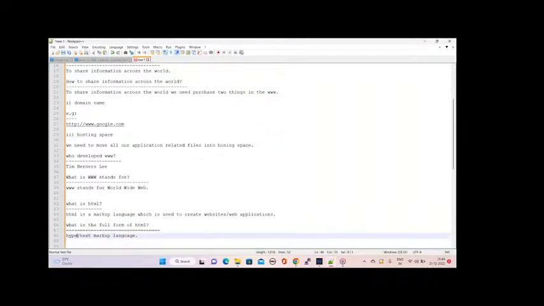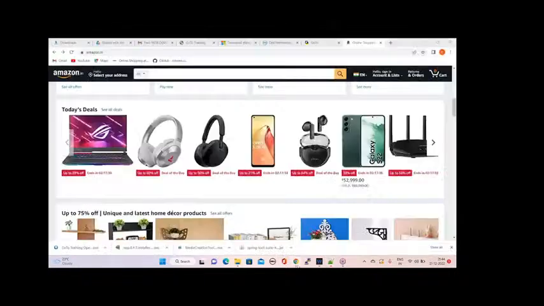Then, what about this hypertext? Hypertext means structured data or structured text. Not only that, we can provide hyperlinks to our data. For example, this Amazon.